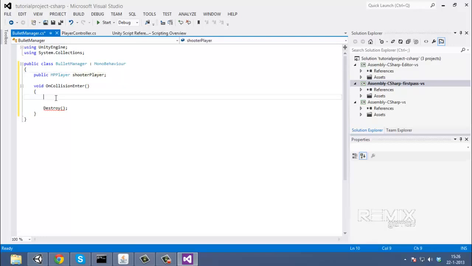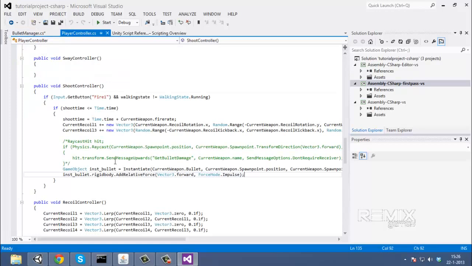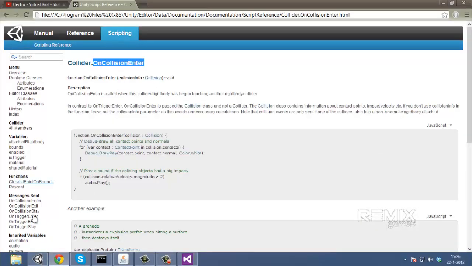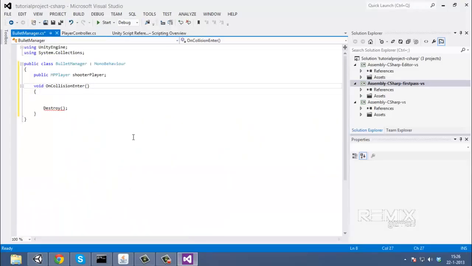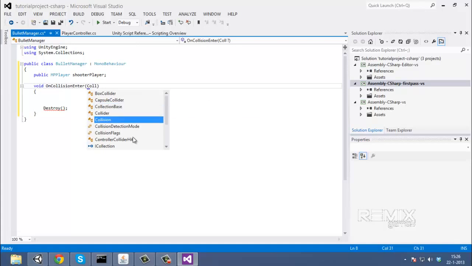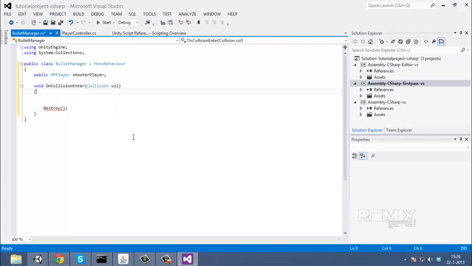Let me see. Then what's the script for the bullet, and let me go here. It's collision. Oops. And then if we go back to here, we're gonna add collision here and name it call or whatever you want.